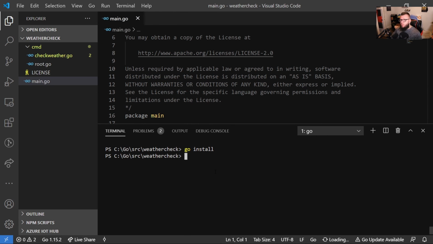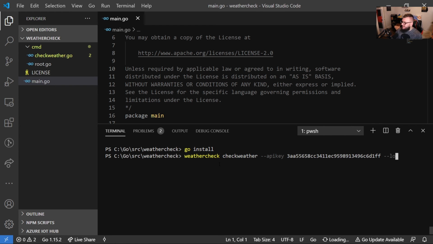Before moving on, remember how I said that for WeatherStack, the API, you're going to need that free account. You're going to need that free account because you have to pass in the API key to connect to WeatherStack. So go ahead, get that API key, and then come right back. With that, let's go ahead and run our command. So our application, WeatherCheck, we're going to be using the command check weather. We're going to pass in our API key. In my case, it's going to be this. Don't try to hack me because I've already reset it by the time you're watching this.